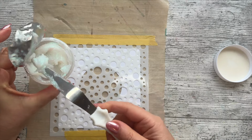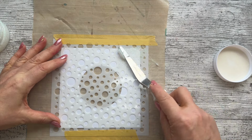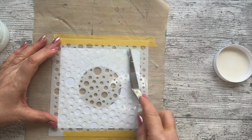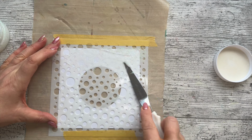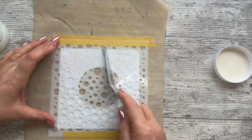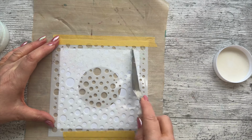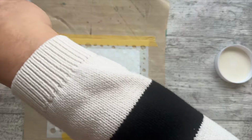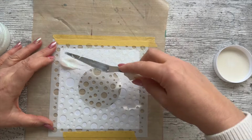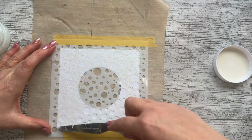So we're just going to take this and pop it onto here, and then bring it all the way down. Now I don't want too much, so I can really be frugal with my glitter paste, and then just scrape off any that doesn't. I'm not after loads of great height. I want to get quite close to the aperture, but I'm going to put a frame on, so if it's not totally right to the edge, it doesn't matter.